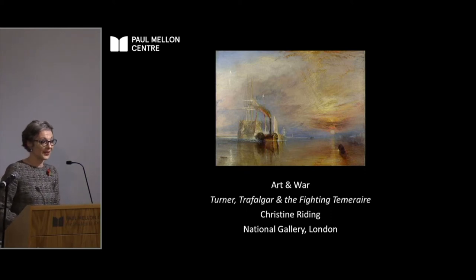We have a lot of slides and we're going to be bouncing around because this is quite a complex story. Some of these works of art have complex histories in terms of the locations they were commissioned for, displayed in, and where they end up. I hope you'll get a strong sense of the importance of marine painting in the context of Navy history and the Napoleonic War period, and the history and legacy that Turner is engaging with to create something like The Fighting Temeraire.